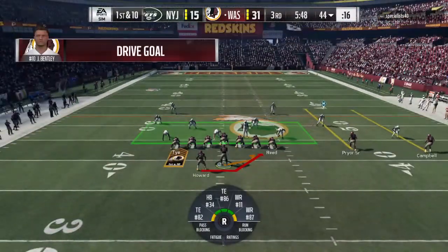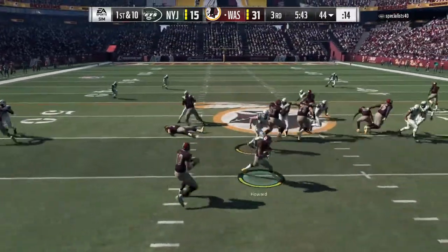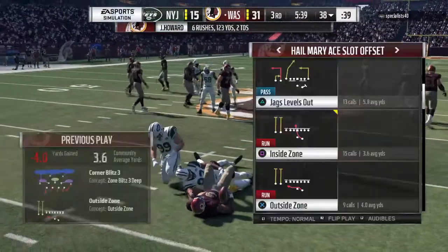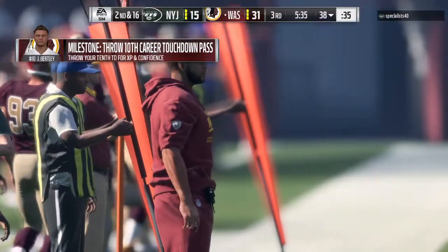When you run a screen pass really well, you've got to like the look of it because so many parts come together to make it work well. The offensive linemen faking people out, the back slipping out there, catching the football, then all of them going together as one unit downfield. A really nice pickup. That's going to go as a loss of 6, and it'll set them back for second down.